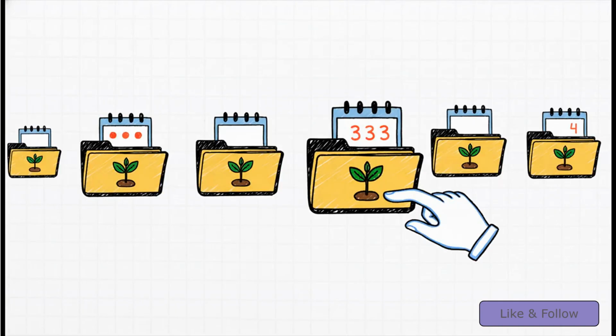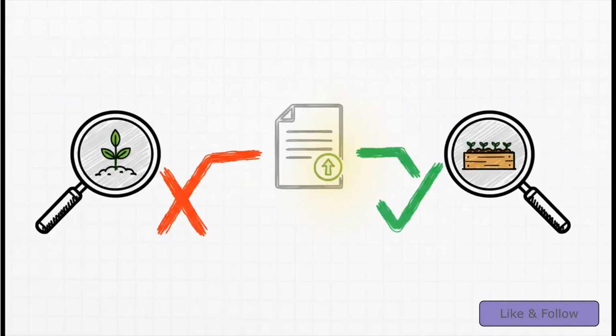Hack number 2 is so simple, but it is incredibly effective. Use dates in your titles. So if you have a garden plan, renaming it to Garden Plan March 2026 makes it a total breeze to find later. This is an absolute lifesaver when you have multiple versions of the same project over time. Next up, don't give up after just one try. You've got to think like a detective here. If searching for garden bed doesn't quite work, try a variation like raised bed layout. Combining and changing up your keywords dramatically increases your chances of finding what you're looking for.